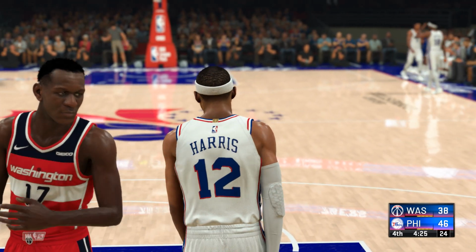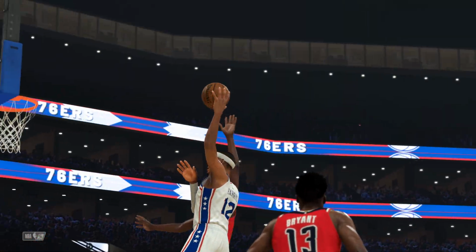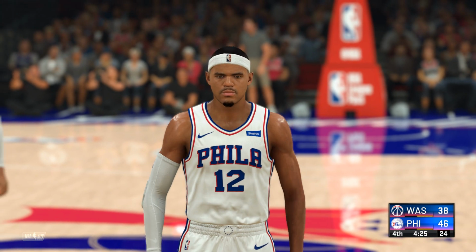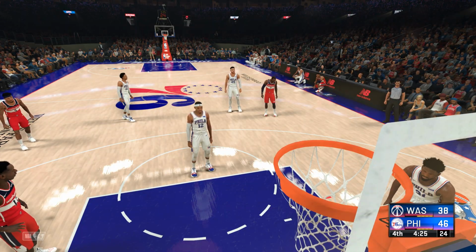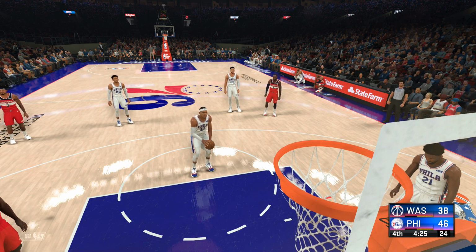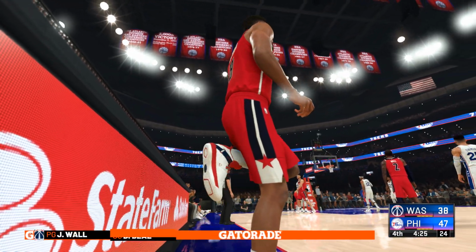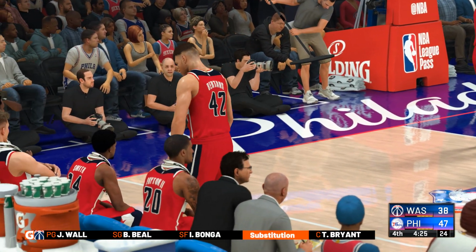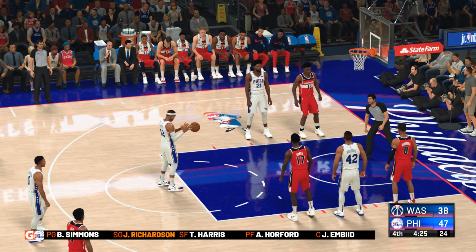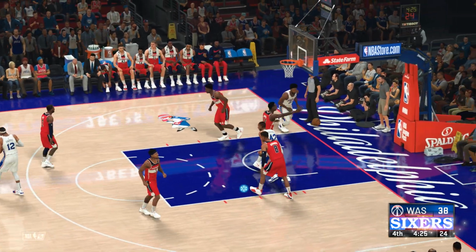Oh, when Harris is down deep, he is exceptional at being physical. Really puts defenders in a tough spot. That's good from Harris. Yeah, he was a 19th pick in the 2011 NBA draft. I mean, Harris entered the league after a quality year as a Tennessee Volunteer. Josh Richardson's checked in for Philadelphia. Hachimura is checked in for Washington. And so he hits both.